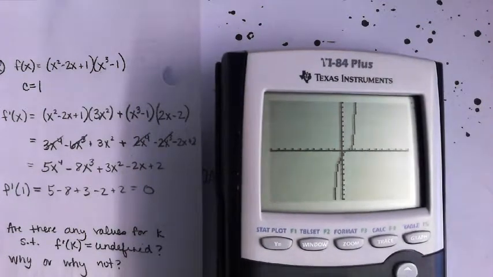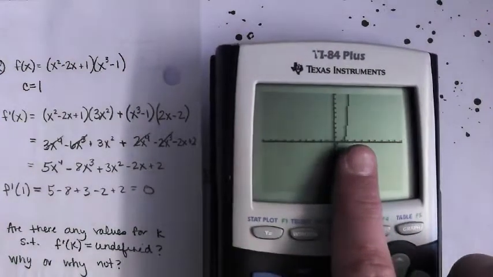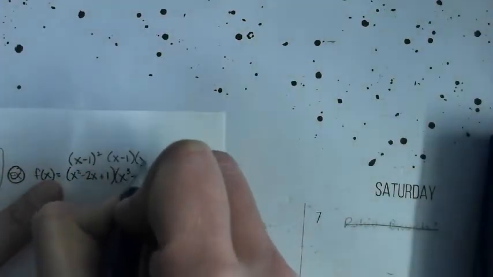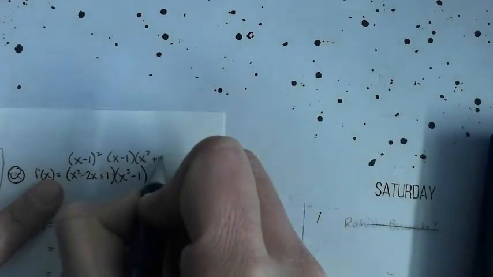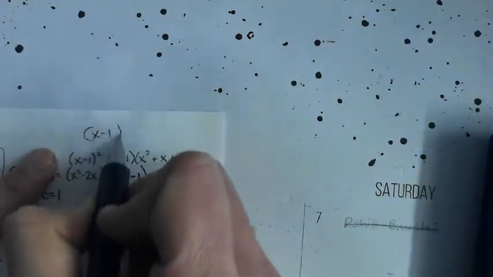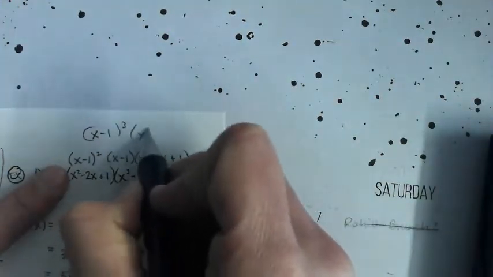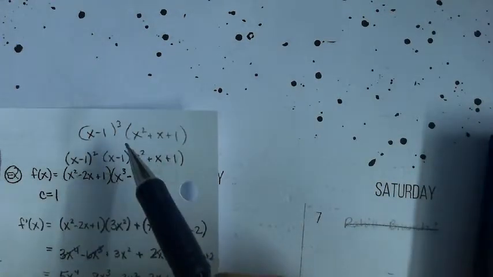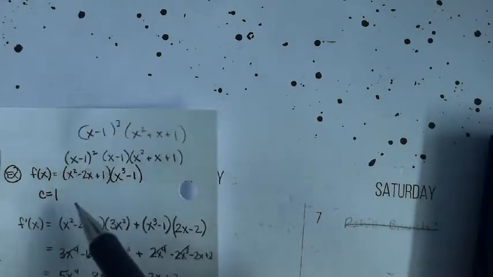I think because at the end of the day, that's a triple root, right? It looks like that. Remember those wiggles? If we actually rewrite this original, isn't it x minus 1 squared? That's what that factors into. This one factors into x minus 1 and then x squared plus x plus 1. So altogether we have x minus 1 cubed and then x squared plus x plus 1. So just a rearranged version of it tells you have a triple root at 1. So it stands to reason why the slope is 0 at 1.